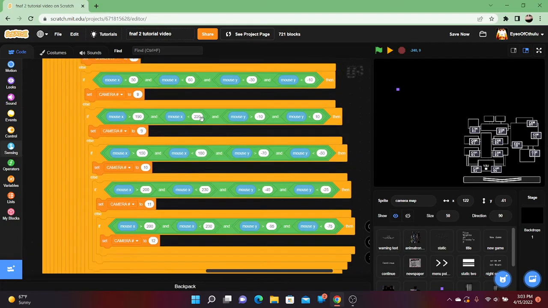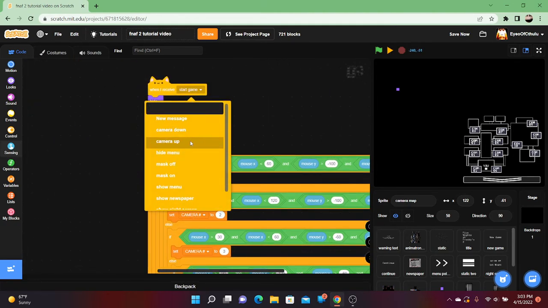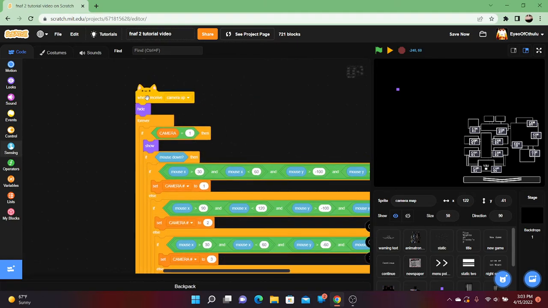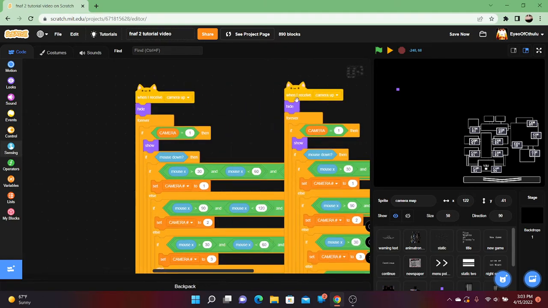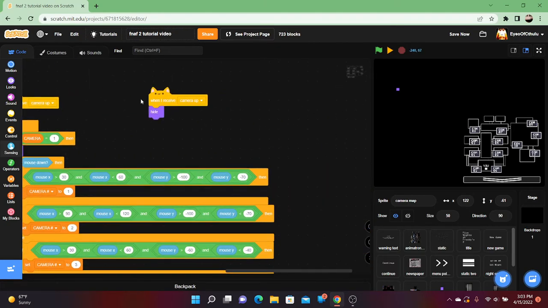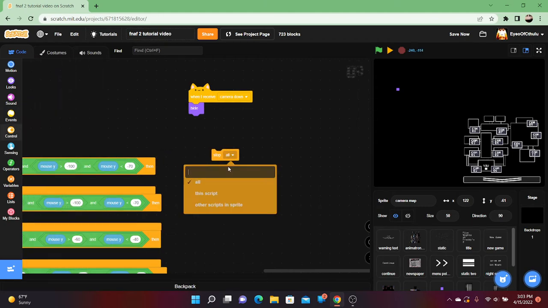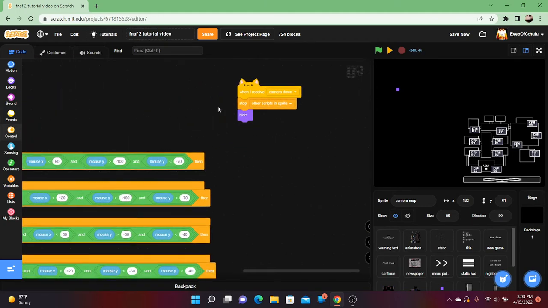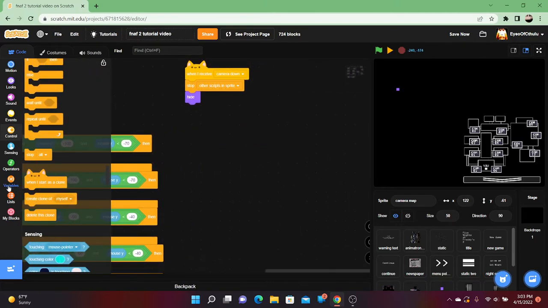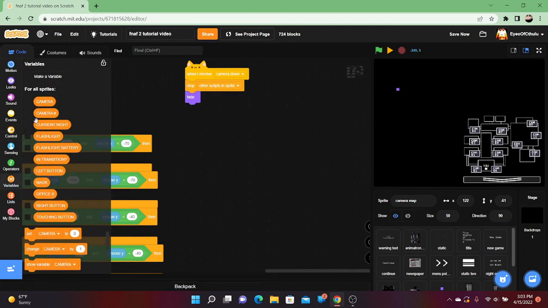And look how massive this block is. So actually, something I'm going to change is I'm going to change the start game to camera up. And then no, I'm not going to duplicate this. Just get rid of everything but the hide. And then we'll go to camera down. Stop other scripts in the sprite and hide. Because some really odd things happen. Like, if you hold the mouse button and swipe down, the camera map still stays there. Alright, so we're just gonna hide camera number for now.